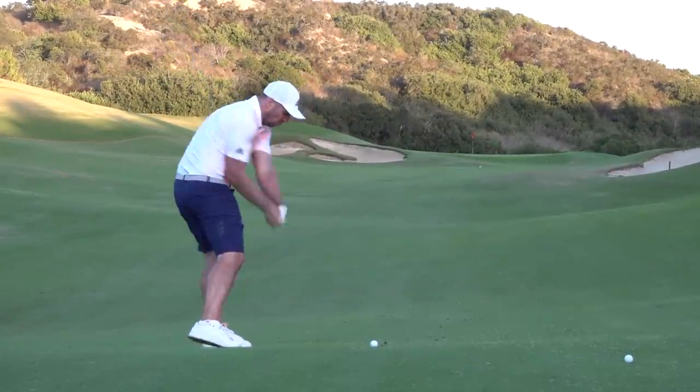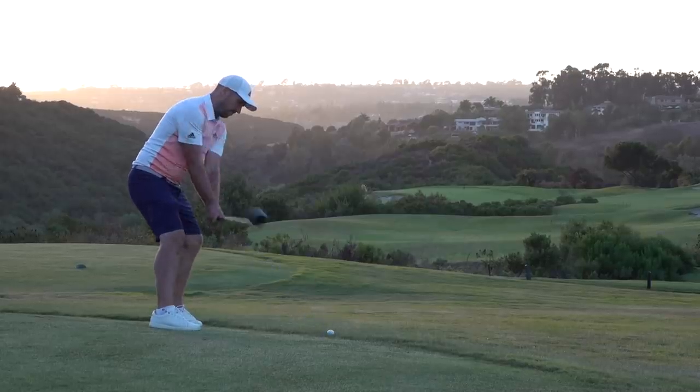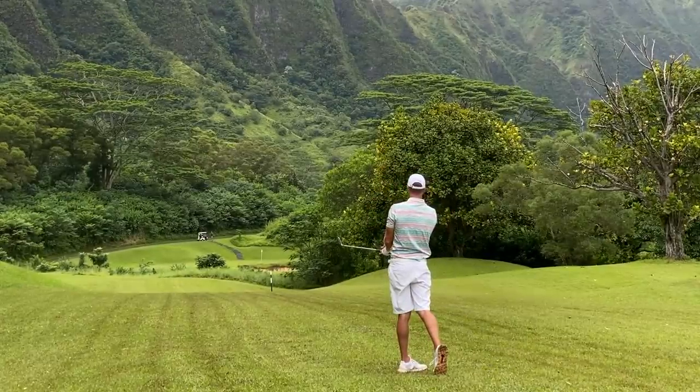So that is the basics of hitting a stinger shot — but how can you make it even sexier? How can you really ramp it up? Playing the shot is about creating good angles. A normal stinger type of shot: ball position is going to be back, the weight is going to be a little bit further forward.